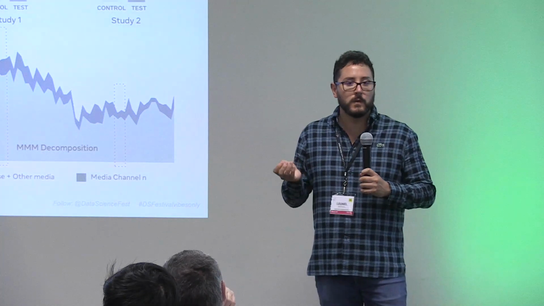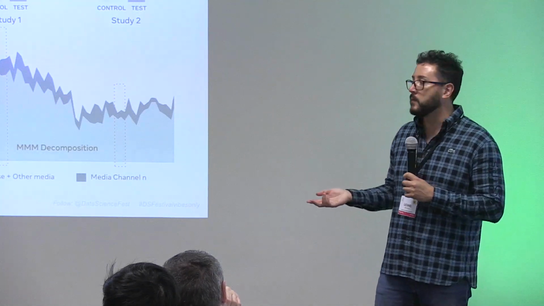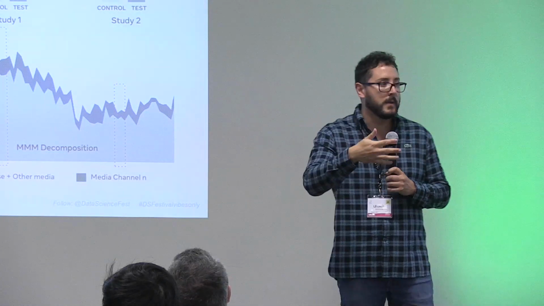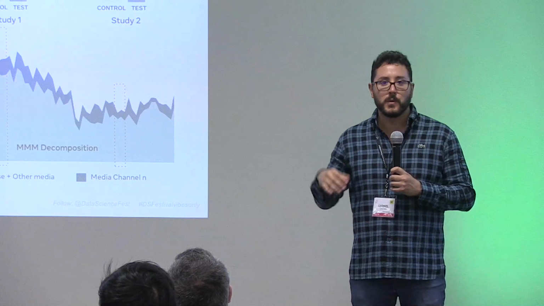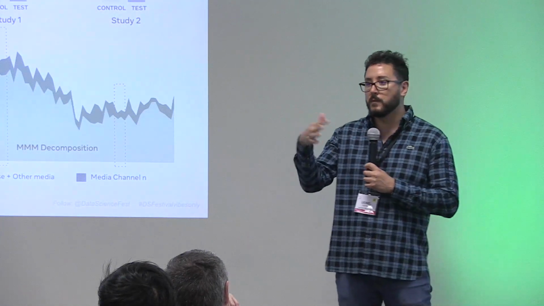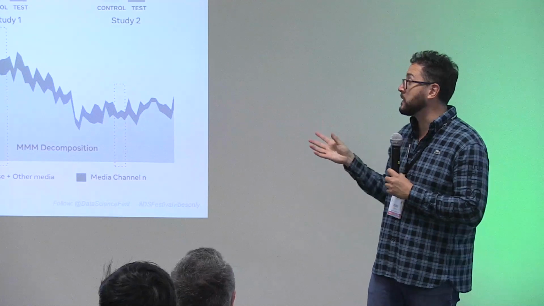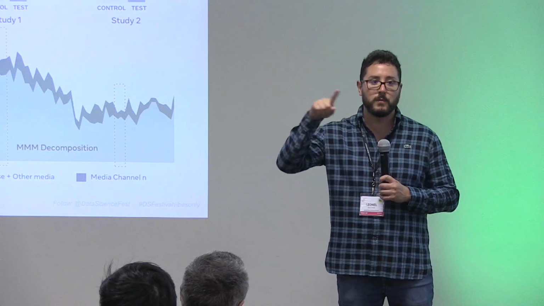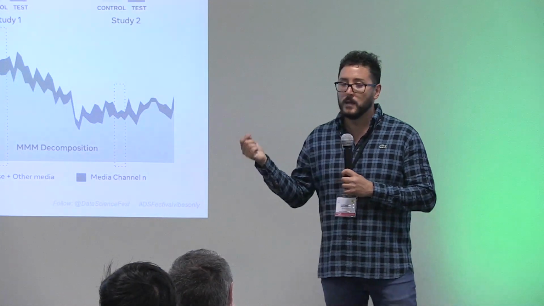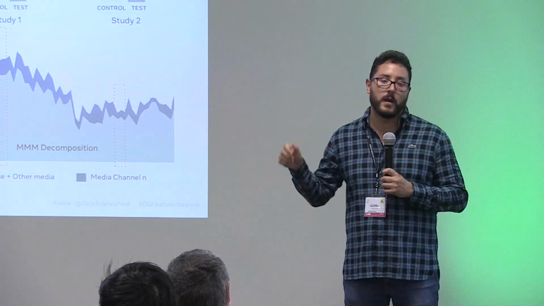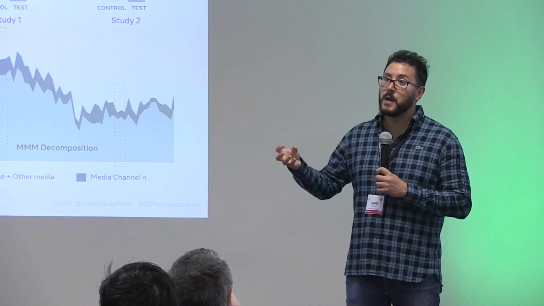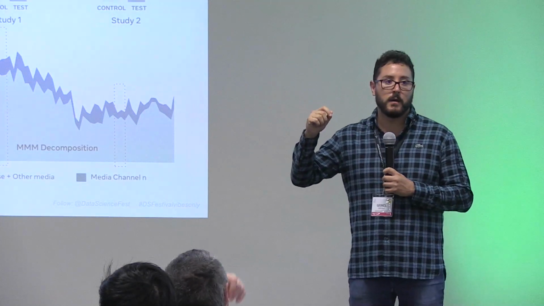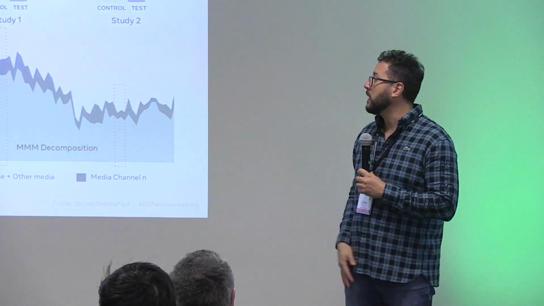Also, you could put attribution, which you have to be very careful with because it could be biased too. And you basically define a range for the study. Maybe you run it for a couple of weeks in July, then you set the dates in Robyn and tell it the total incremental absolute value for that channel. And the model is going to go through the full iteration and optimization process with that extra objective function and parameter. It's going to try to minimize the mean average percentage error between the decomposition of the model and the actual absolute value that the study results have.